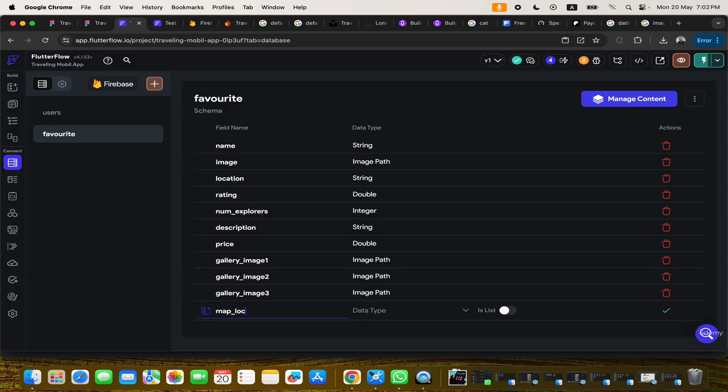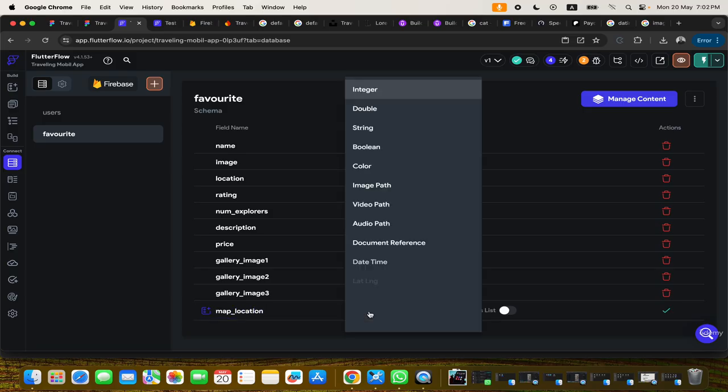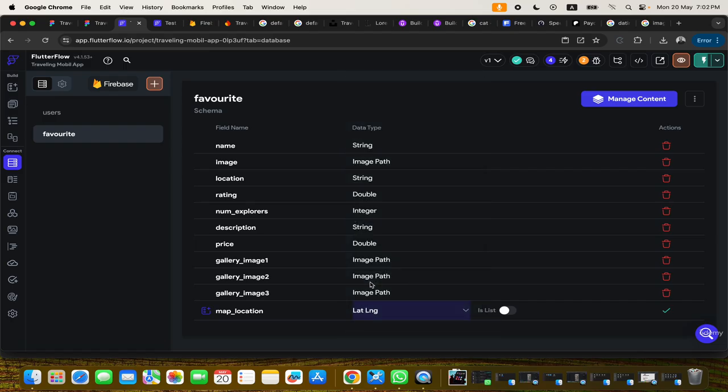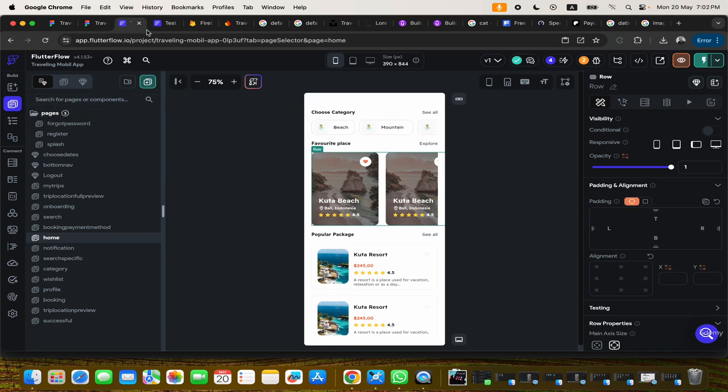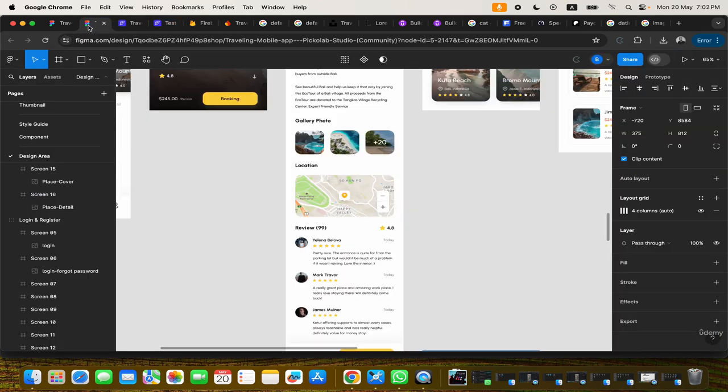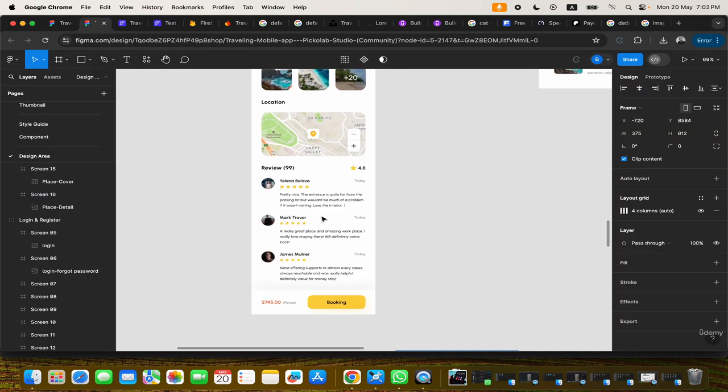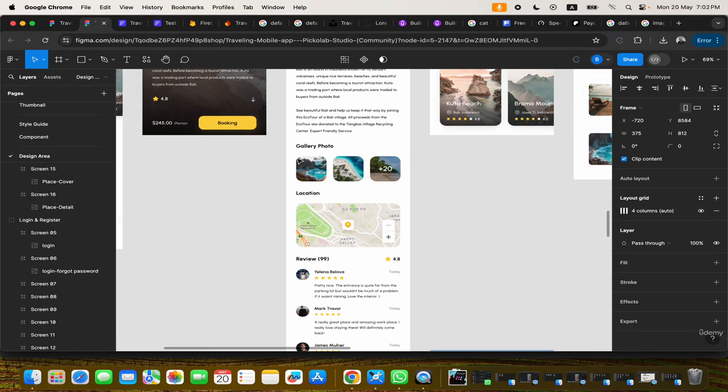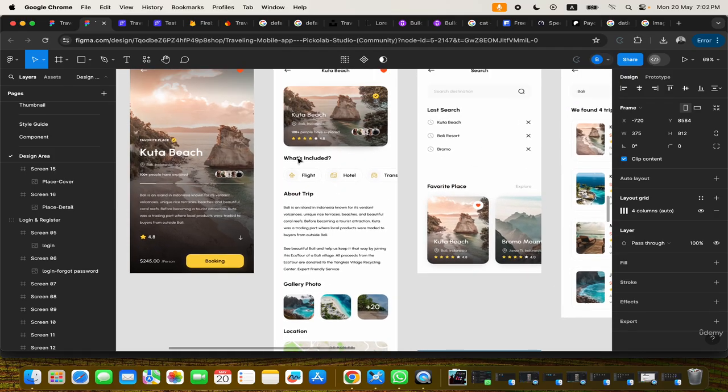The other one is just something we can type, but map location is going to take latitude and longitude, so we put it out like that. The next one is going to be reviews, and we don't need to put this yet. I think that's about it.